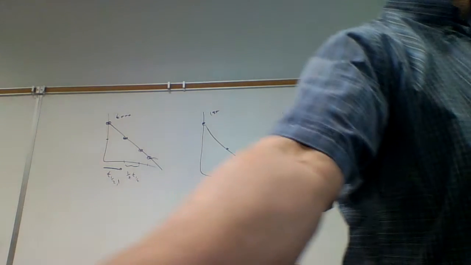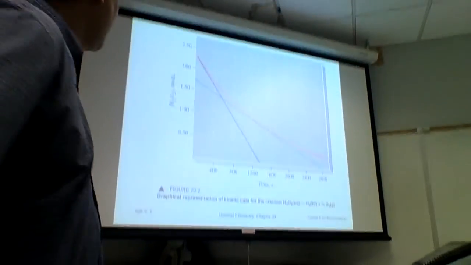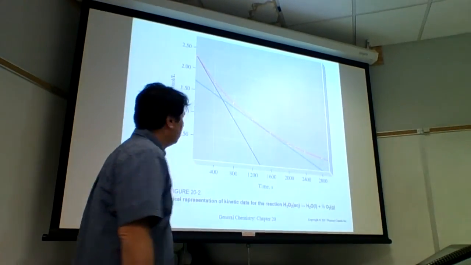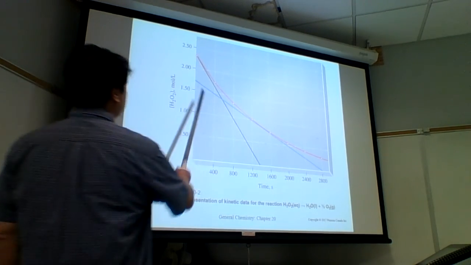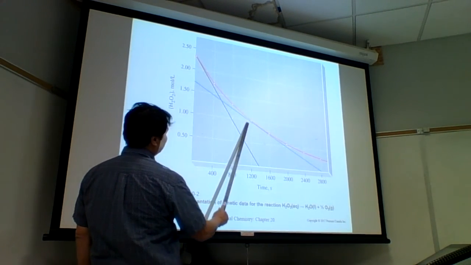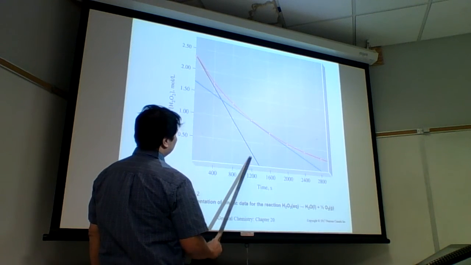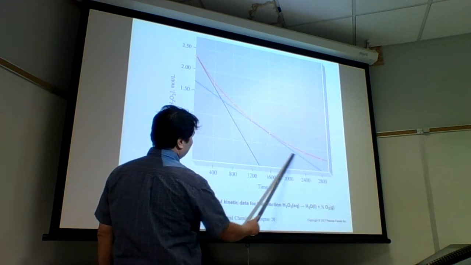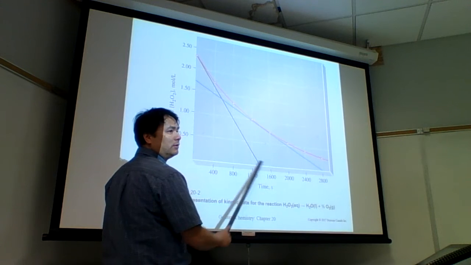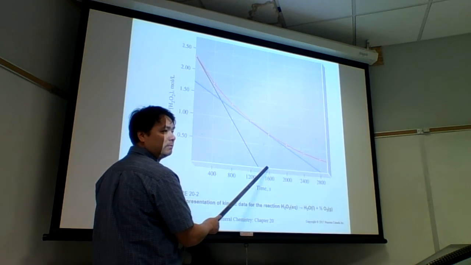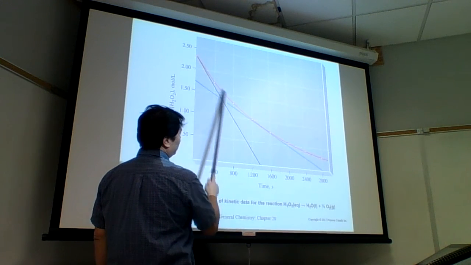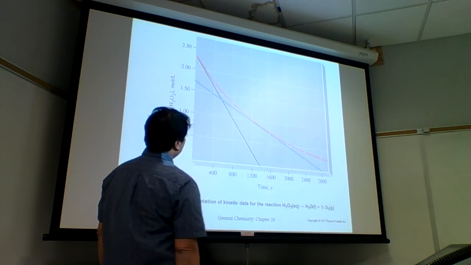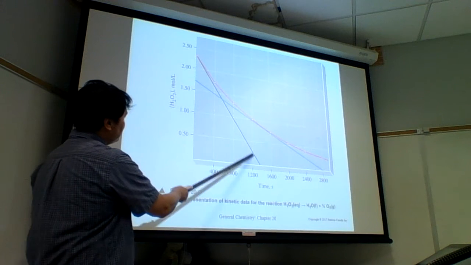Instead, I suppose you could graph it. If we were to graph this, then you could see. We'll cut it in half, and so we'll just eyeball it. Cut it in half here, how long did it take? 1,100 seconds. We cut it in half again, how long did that take? Another 1,100 seconds, roughly. And so this is a first order decay or exponential decay.